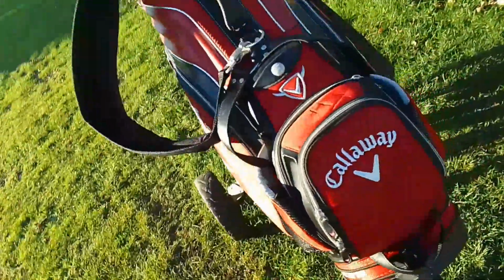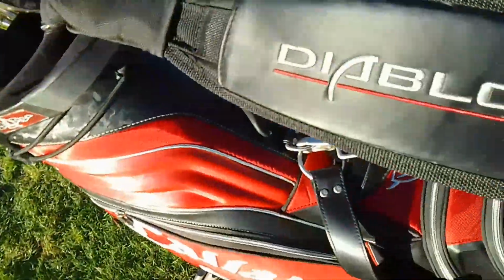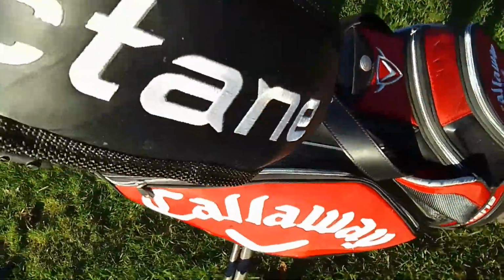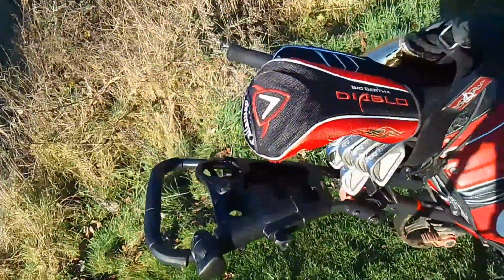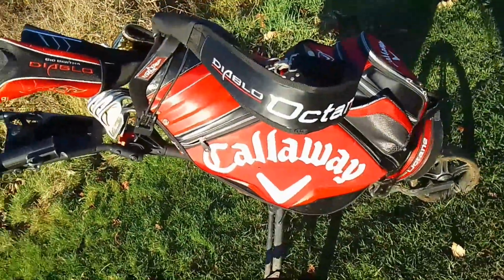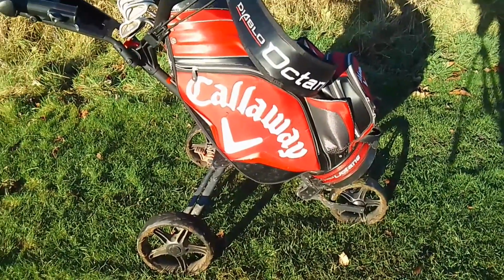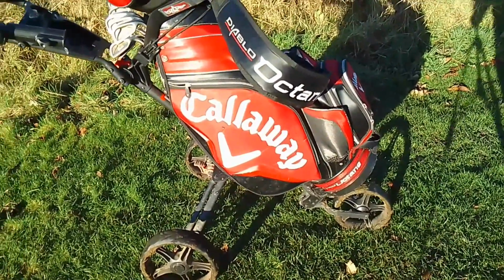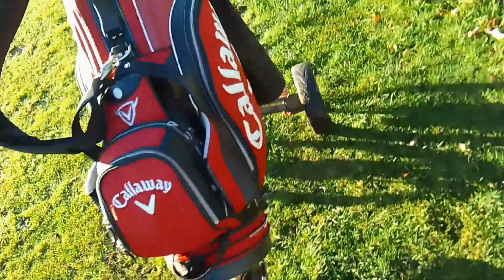I've got a beautiful red Callaway. It's called the Diablo Octane Tour golf bag. The reason I got this is because it matched my driver, which I got a wee bit before that. I purchased this on Facebook Marketplace and the bag cost me 70 quid. It's an absolute beast of a bag, man. I thought if I'm going to come back to play golf, I might as well get some half decent equipment.